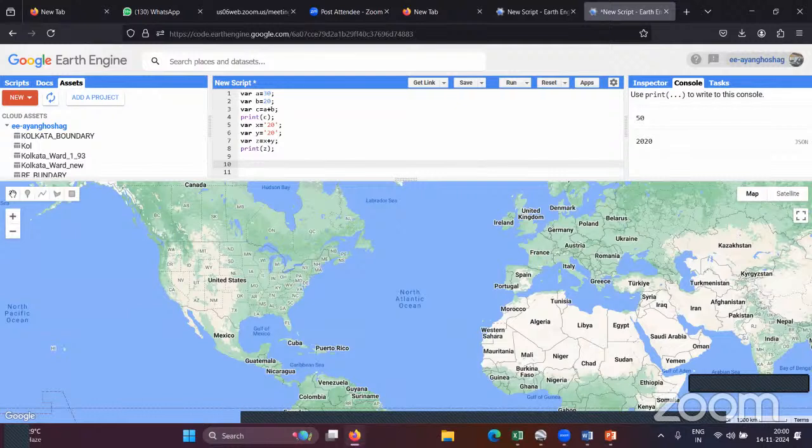What is the purpose? You all know one satellite image may contain so many electromagnetic spectral bands: blue, green, red, near infrared, shortwave infrared, thermal, coral, and maybe many more. If you want to declare so many electromagnetic spectral bands in the same variable, just like a multispectral image, how do you perform all those kinds of operations?